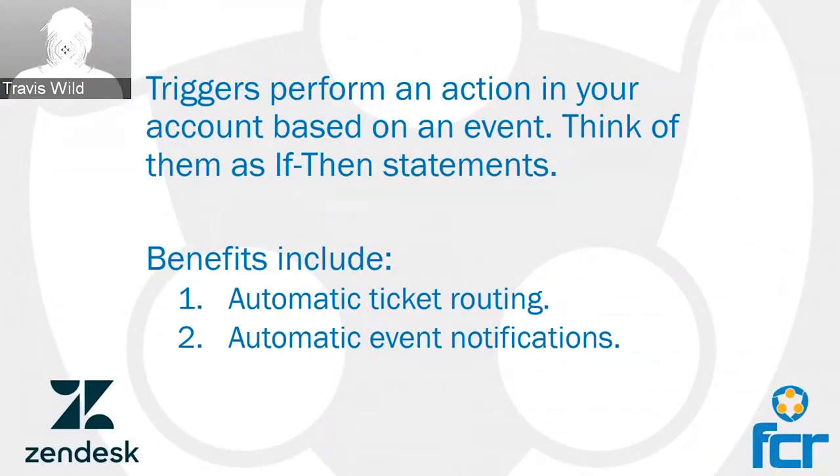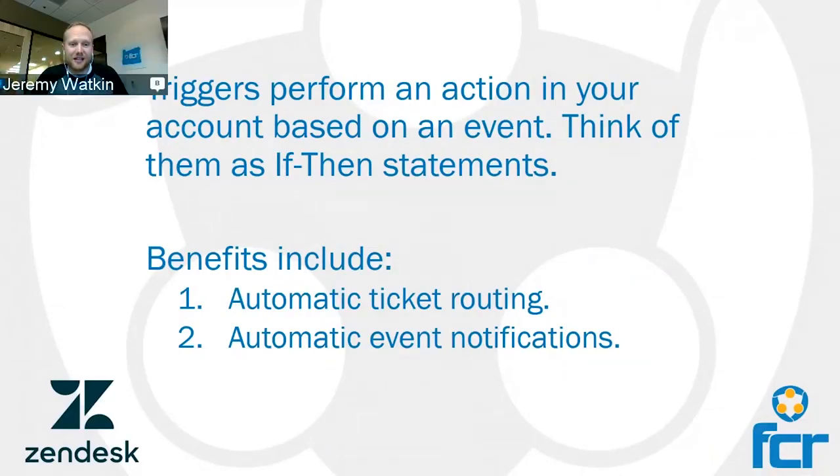Another example: you can set up triggers for service levels. Say you have a VIP customer or a subscription plan and want to make sure they're handled within a certain amount of time — you can set up triggers to automatically flag tickets that are getting close to the service level expiring, so no one misses service level. You can set up additional notifications and expand visibility on who can solve the ticket to really take care of your customers. Triggers are how you're going to get the most out of Zendesk, and the best way is to work with the Zendesk team. Those are great examples of how to use triggers — it just reminds me of the old statement: work smarter, not harder. All five of these tips really help us harness the power of what Zendesk can do for our customer service operation.